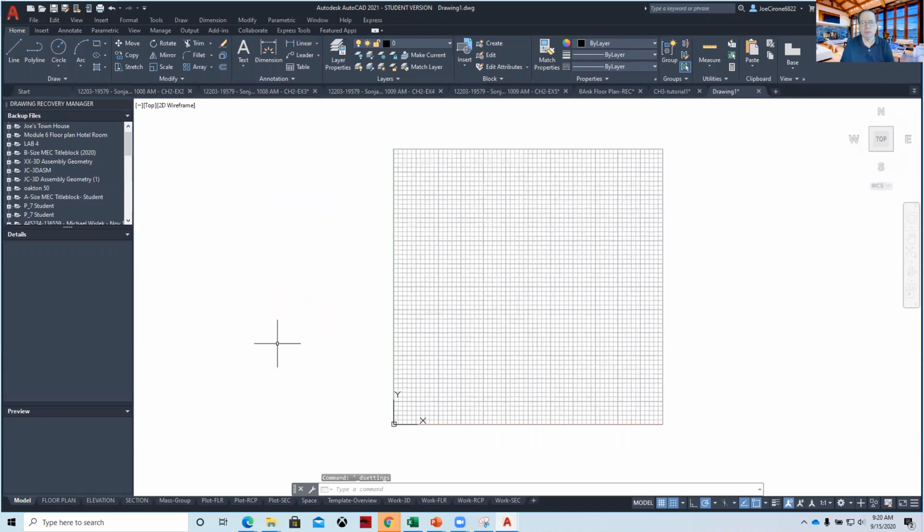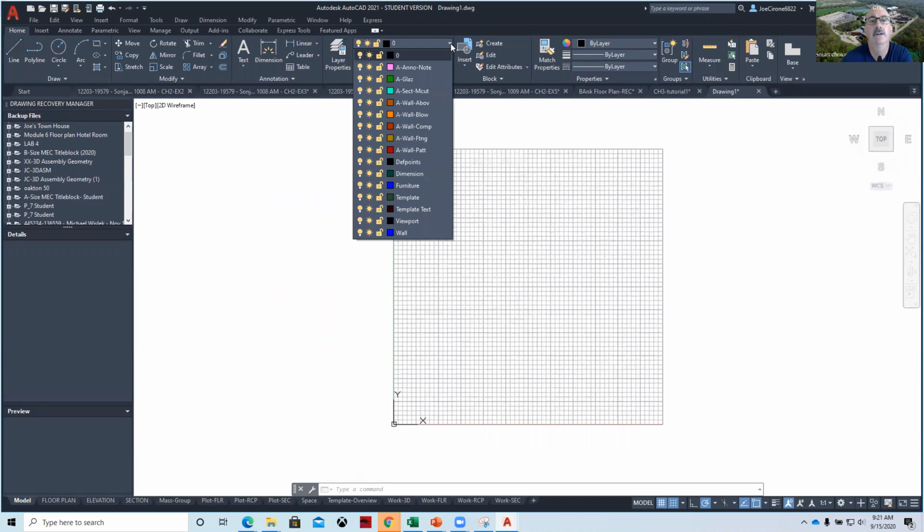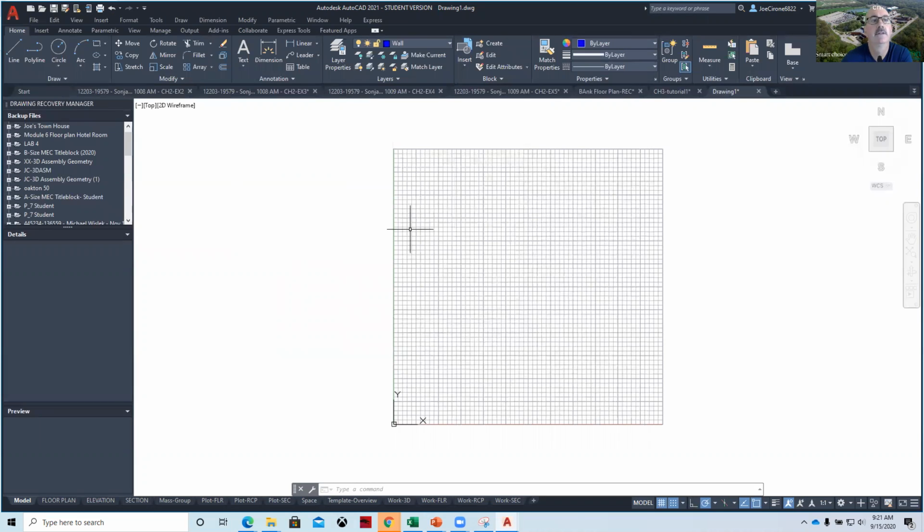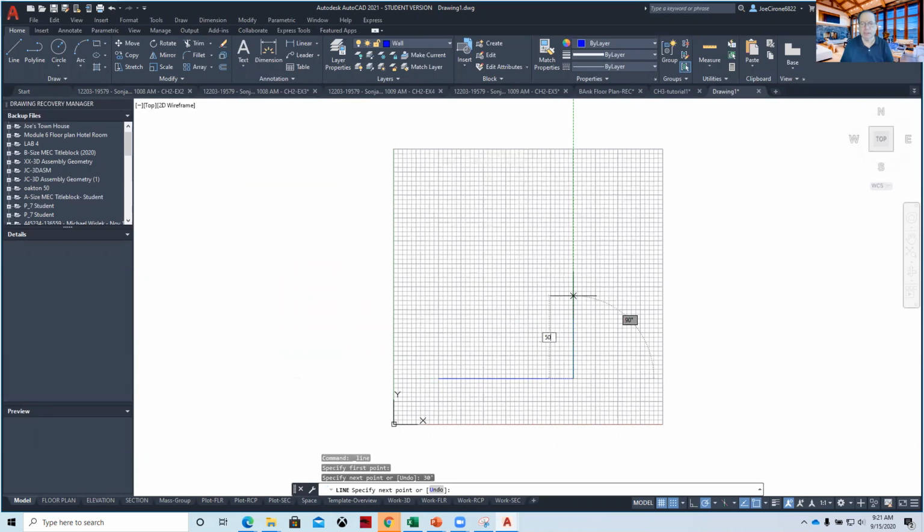Now, also remember, whatever you do in model space will populate back into the floor plan, or what we call paper space. So if I draw a line, let's draw that line on a layer. If we go to the wall layer and we draw a line, let's just make a quick room. Let's say it's a big room, 30 feet by 50 feet. As you see how Joe's doing it, he's typing the size, putting a foot mark onto it, and hitting enter, and it automatically adjusts to that length.